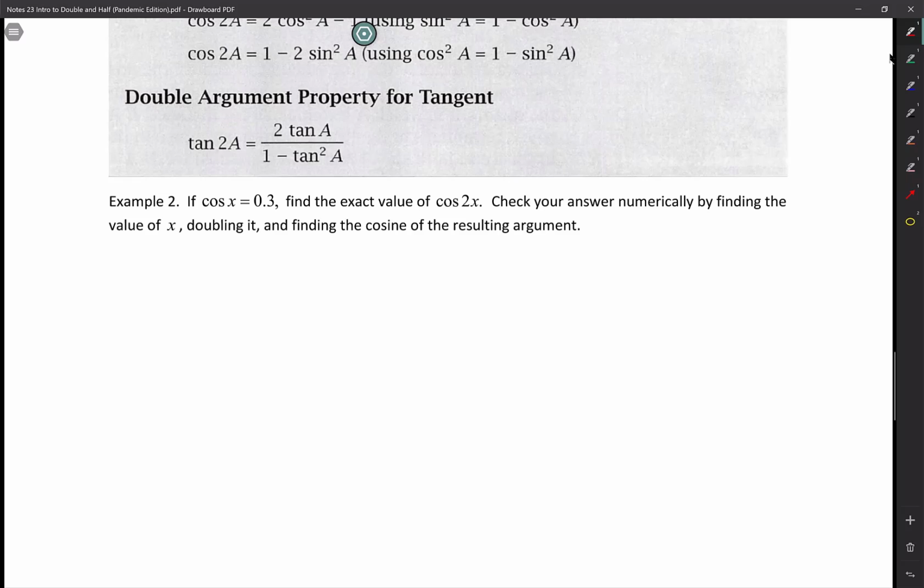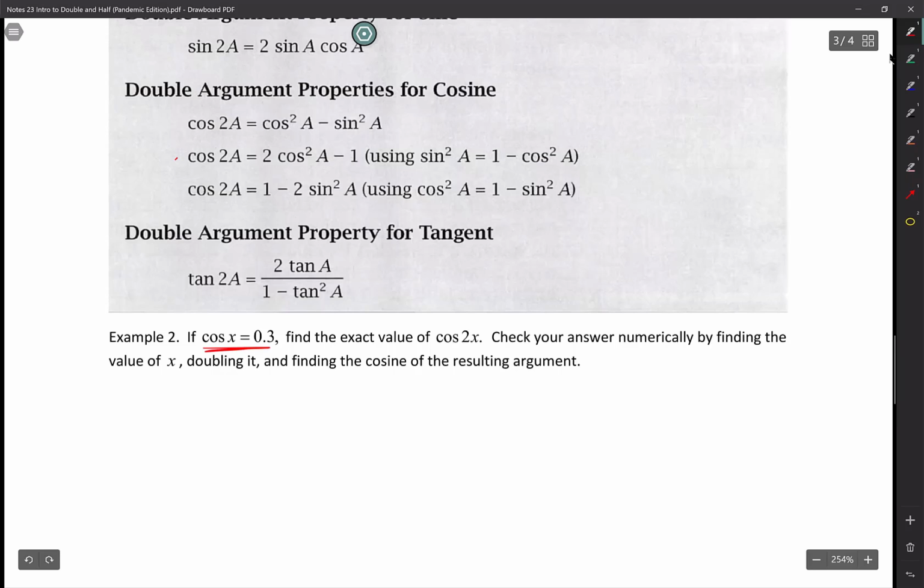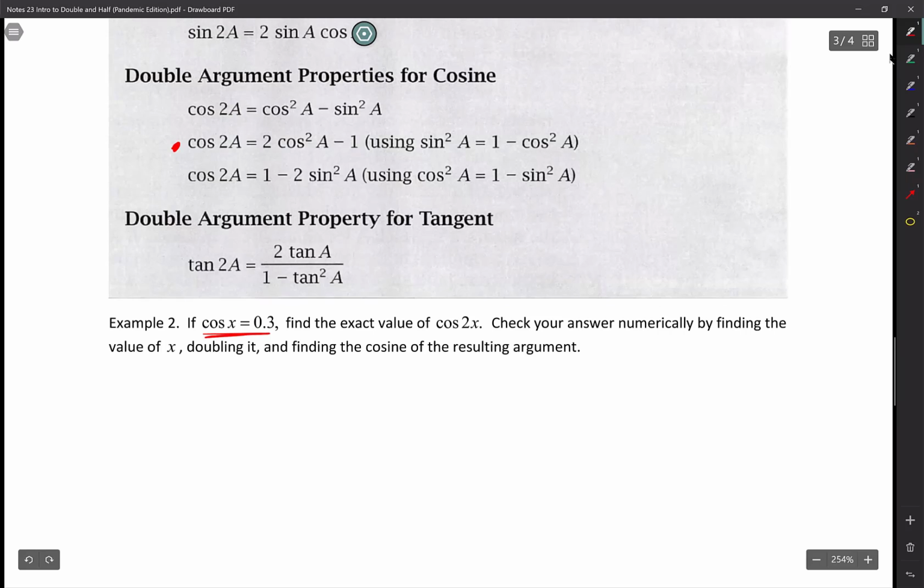All right, so here we go. Chavez, I can't do this without a calculator. Yeah, you can. In a minute, we'll check it with a calculator, but let's do it without one. If I only have cosine x, you want to use this formula. Can you use the other two? Yes, you can. But why would you want to make life difficult on yourself? This formula here is the only one that is using cosine x. Now you could figure out what sine x is, but don't. Just go like this: cosine 2x is equal to 2 cosine squared x minus 1.